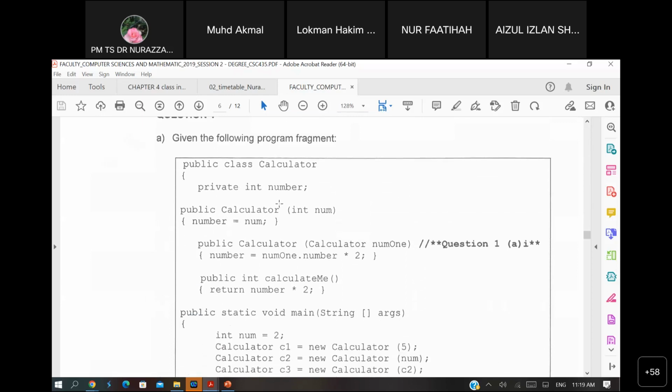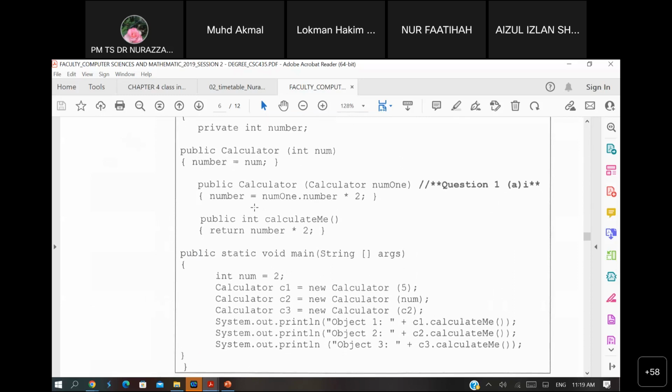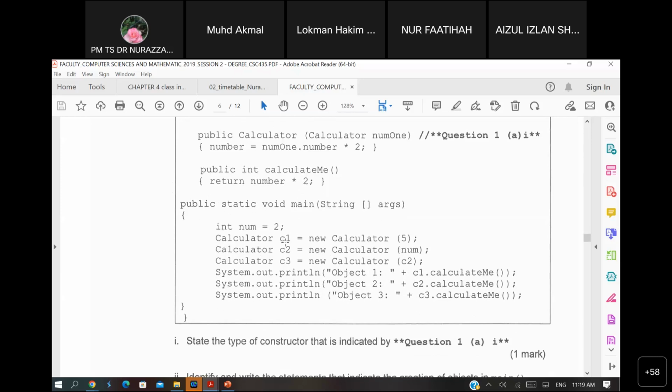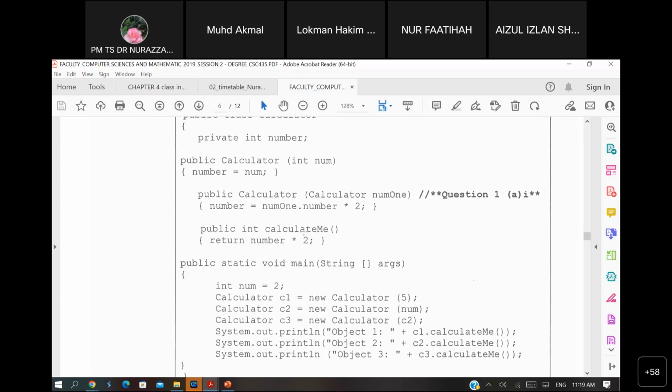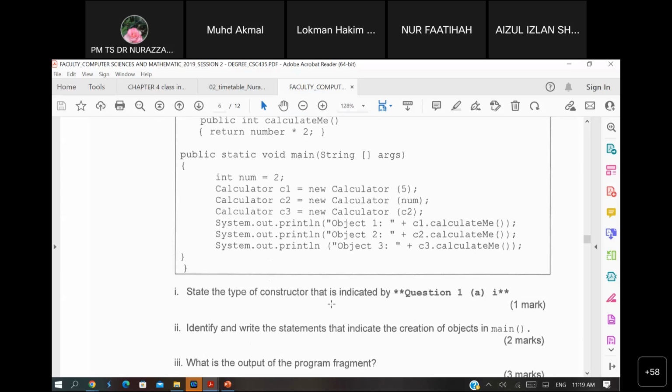Part B. Okay, dia bagi program fragment. Ada class calculator. Ni dia punya constructor. Main. Okay, that means declare object C1, C2, C3. Then print line, panggil calculate me. That means dia panggil method calculate ni. So state the type of the constructor.